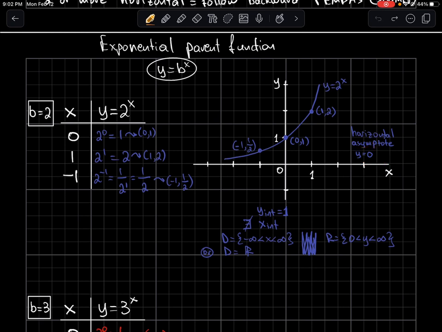We're almost done. What's the y-intercept? Well, it's obvious that the y-intercept is 1. What about the x-intercept? Remember, it doesn't touch the ground, never, so there is no x-intercept. This symbol here means there is not. Okay, that's a mathematical symbol. If there was, then we would put that there is.